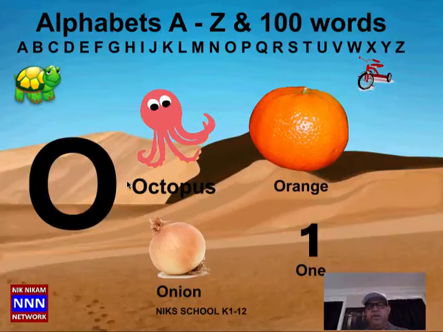Okay, here we talked about octopus. Orange. Oh, look at that beautiful orange, that nice shine, and that yellow skin and little dimples here, and a little twig here which holds the orange. Man, I like orange juice. Do you like orange juice? Oh no, no, you should have orange juice in the morning with your breakfast. It is good for you.